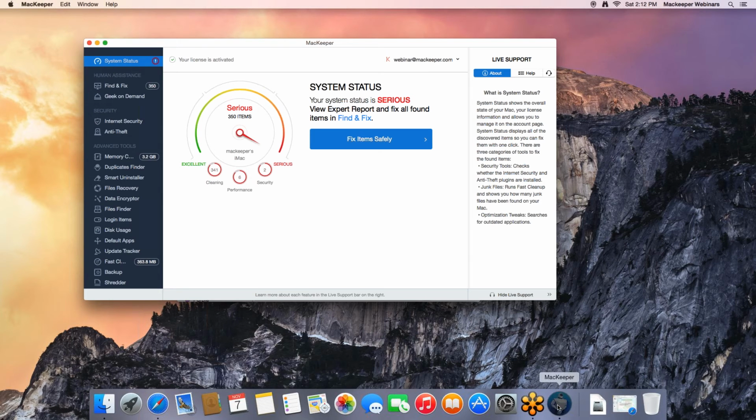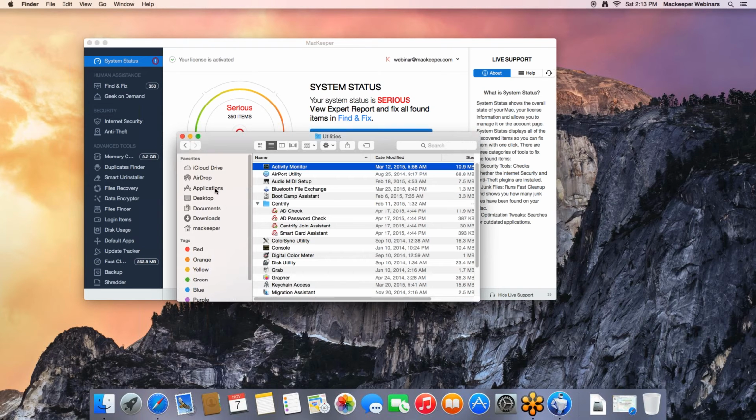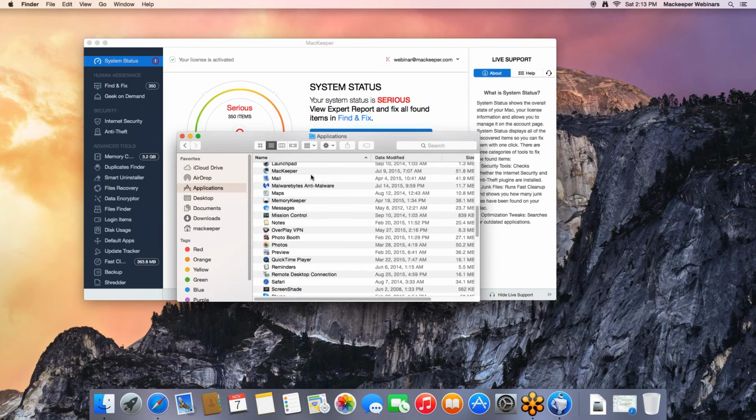You can also click and hold on the icon of MacKeeper in the dock and choose Quit, or right-click and choose Quit. If you would like to make the icon of MacKeeper stay in the dock, but you do not have it open yet, then you can open Finder, go to Applications, and just drag and drop MacKeeper from Applications onto the dock. If you have it open already, just click and hold on the icon, point at Options, and click on Keep in Dock. That will save the icon in the dock. The same goes for any other application, so that's just a quick tip for you.